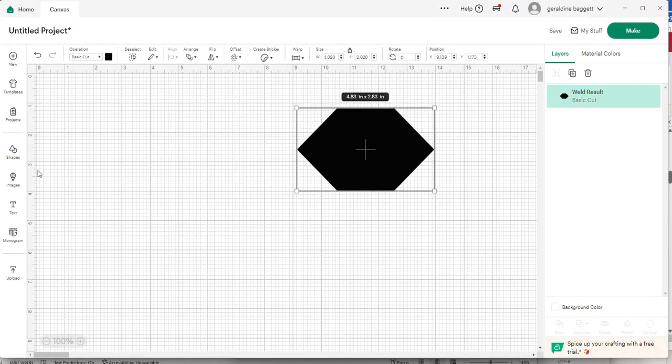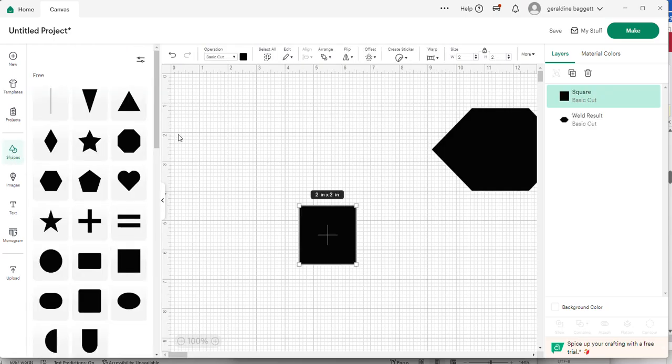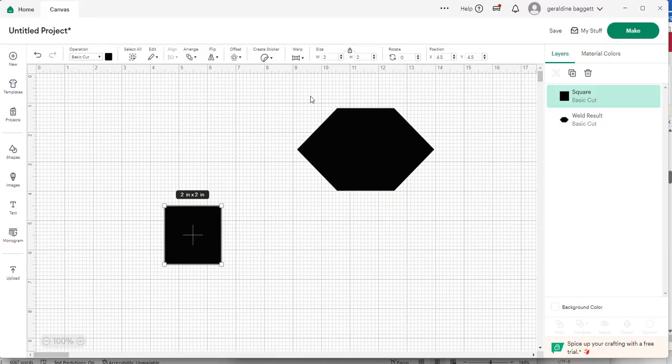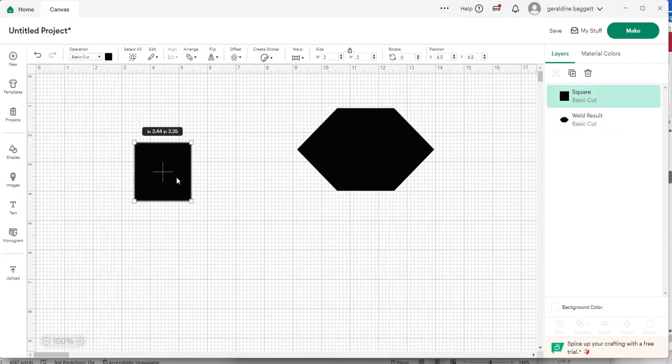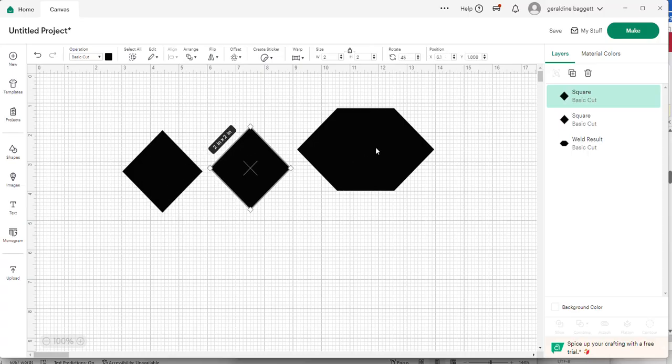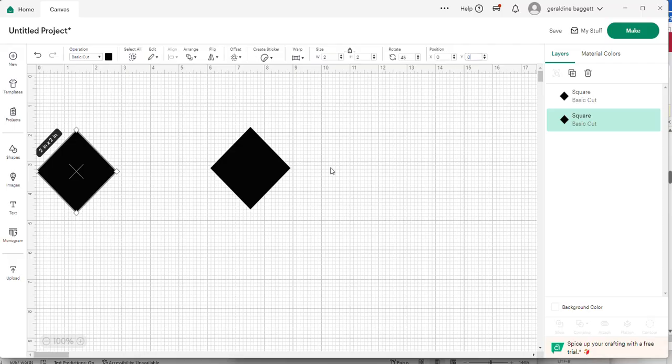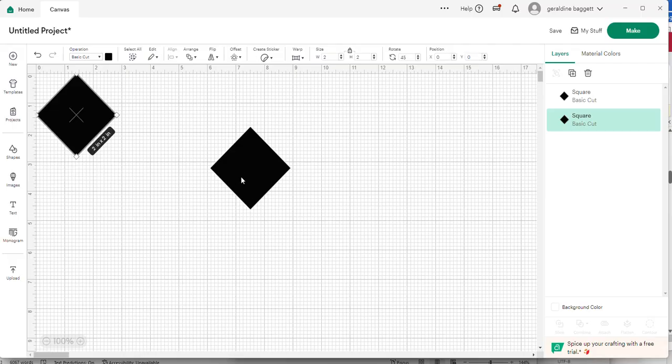Same thing here. It's just over and over again. So you go to the shapes here, choose a square, get this out of the way so I can have all my commands here. And I'm going to turn this one 45 degrees. And I'm going to duplicate it, Control D, I believe, in Cricut Design Space. Let's get rid of this. Let's make this at the position of 0 and 0. Just makes the math a little bit easier.